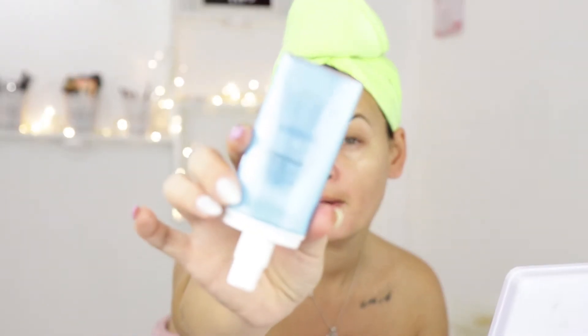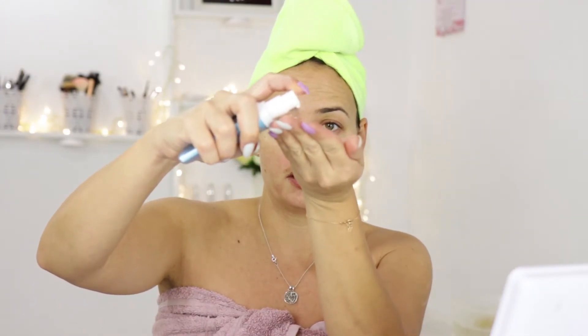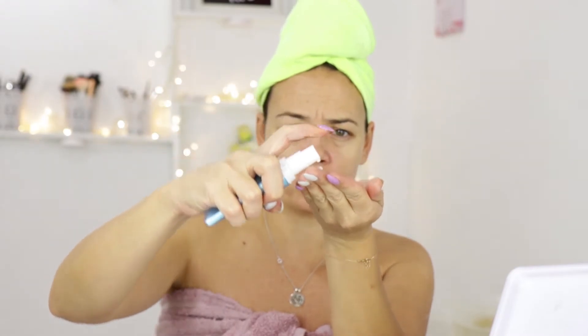Next up I'll be using this moisturizer — the facial moisturizer from La Roche-Posay. I like the brand generally; it's one of my favorites from the pharmacy. I'm using the Hydraphase Intense Légère. You can see it's almost empty. The only reason I won't repurchase it is because I want to try something different. It's a pump and it's so lightweight. If you have oily skin, something I pay attention to and really like when doing a facial at home is doing a bit of massage on my face — always.